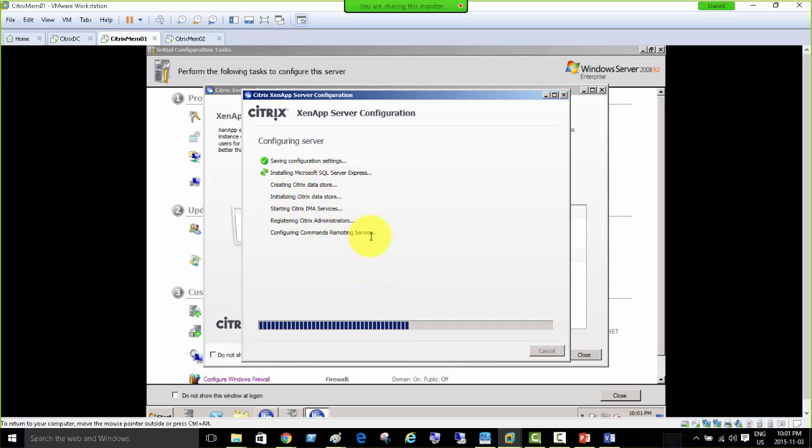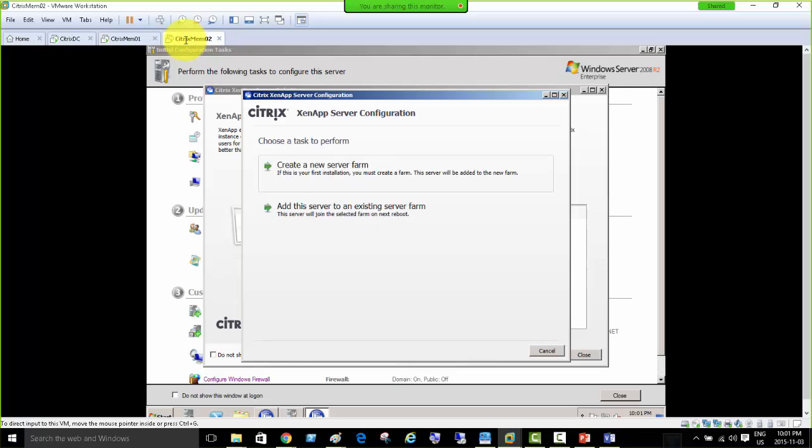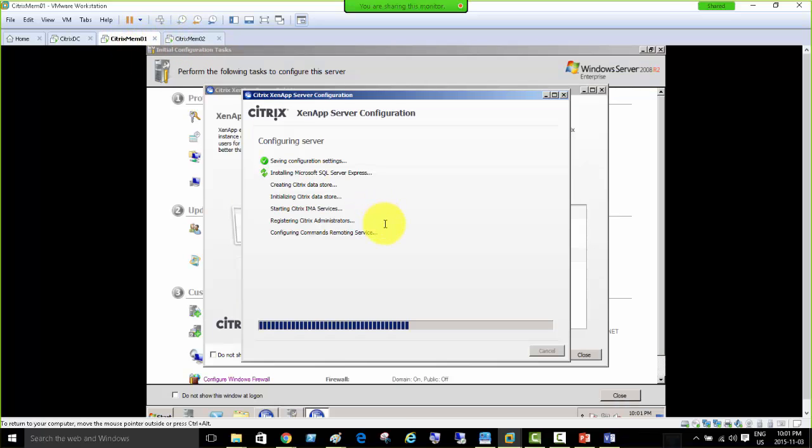So all the other options will be configured. This is kind of the final phase of the farm creation of Citrix. Later we will be adding this server to this farm, which will conclude the creation of the basic Citrix environment. And we will later go through all the options and tabs and the concepts behind all those, and then later how to publish applications, licensing modes, everything. So that's going to take some time now.